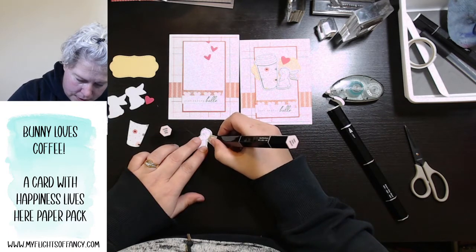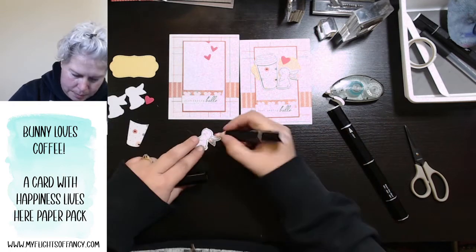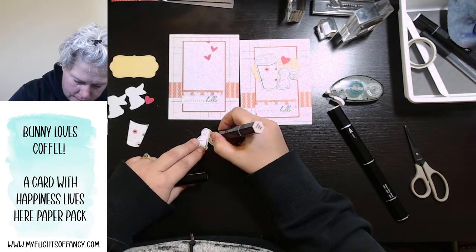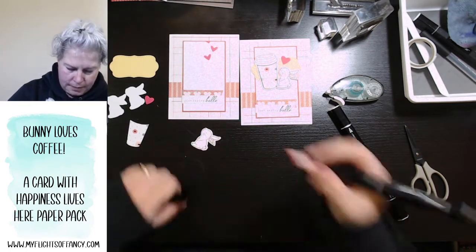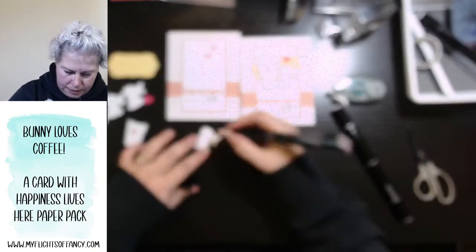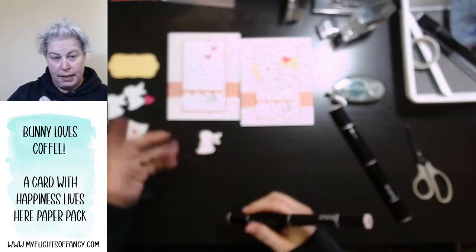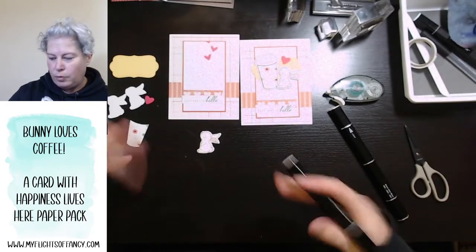So it's super quick and easy, right? Especially since it's a small space. And this just gives the tiniest bit of depth to the inside of his ear. Not that you guys can probably see at all what I just did.